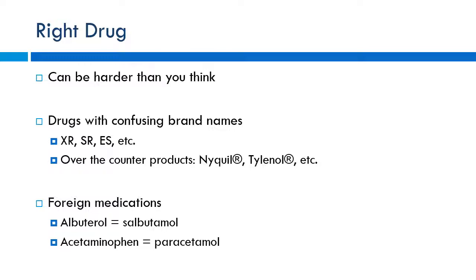You'll often find this is a big issue with over-the-counter products. So again, when you say NyQuil, what does NyQuil mean? There are lots of different NyQuil products out there. We say Tylenol, right? Tylenol wants to put their brand name on everything, all the different products. So when a patient says, oh, I take Tylenol, what kind do you take? What dose do you take? You need to make sure you're being very specific with that sort of thing.